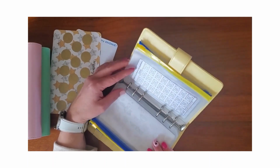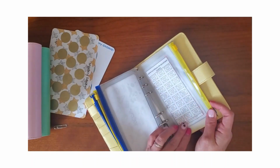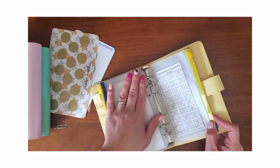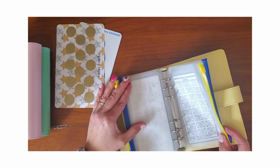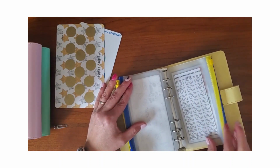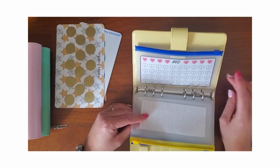This one I got off of Etsy, and I purchased this one from Budget with Cat, and it looks like this one will total $300. I'll mainly use this one for, I kind of like to have a few savings challenges where you don't really know what you're going to be contributing to, that way anything left over, I'll save it to fund either this challenge or my $1 savings challenges. So these are kind of to catch my leftovers.